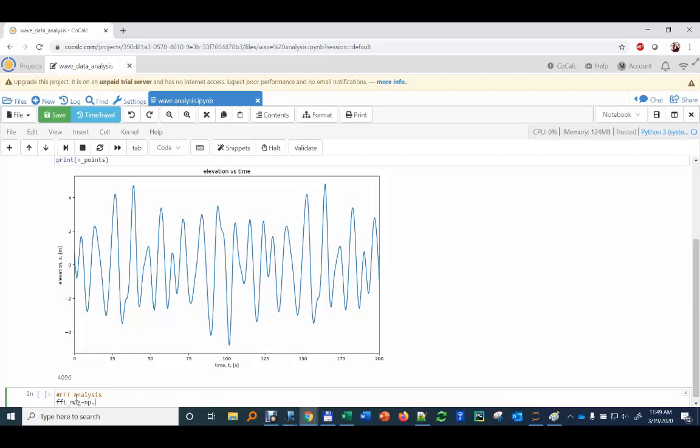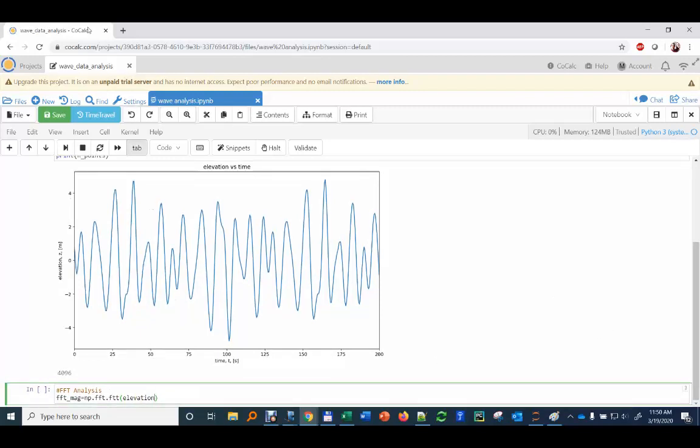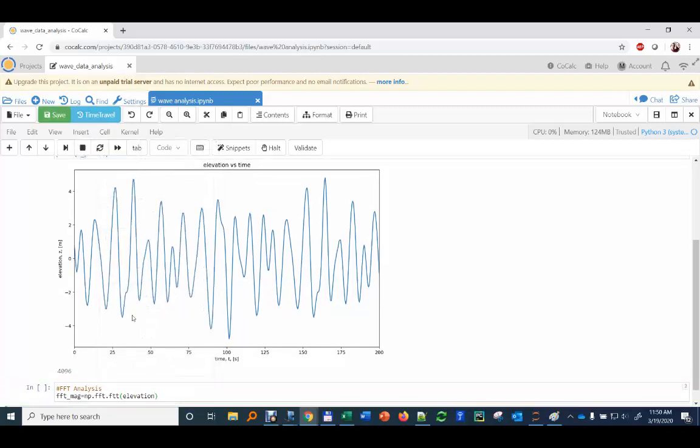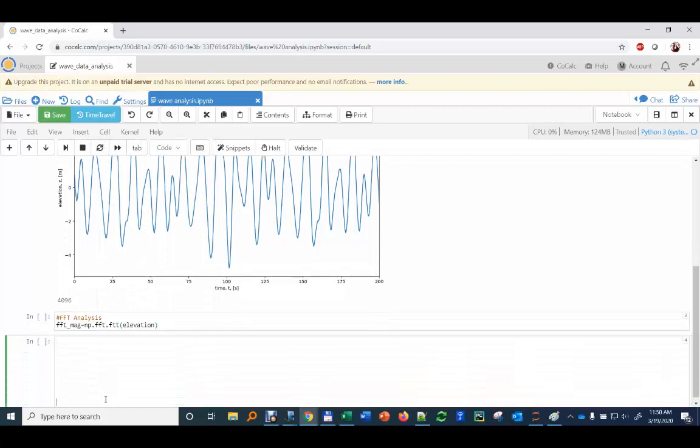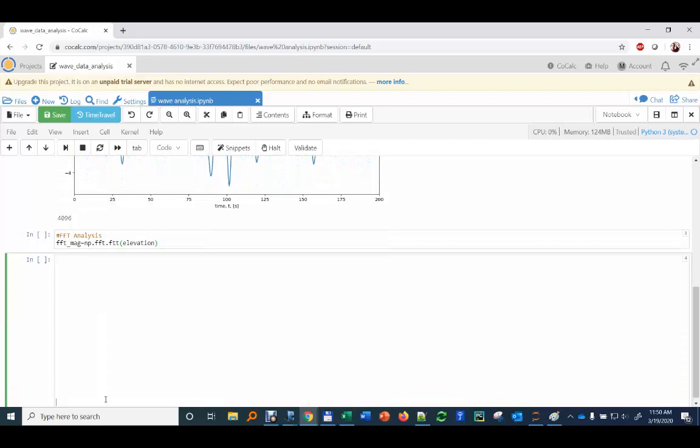First, NumPy has a module called fft, and has another function called fft, and that will be applied to elevation. Okay, so let me just insert a cell below, just make some space such that it goes a bit up so you see it on the screen.